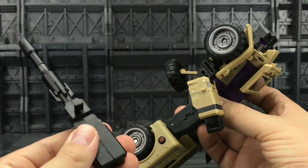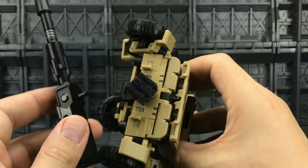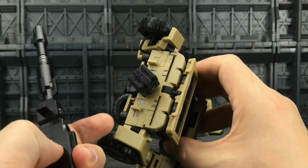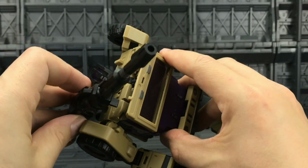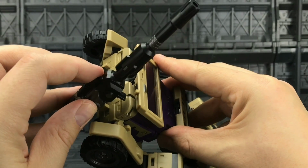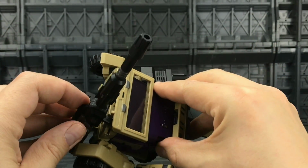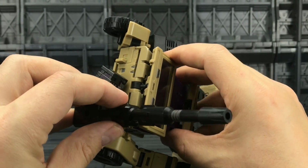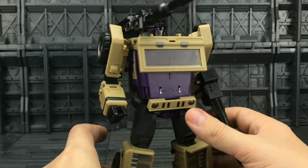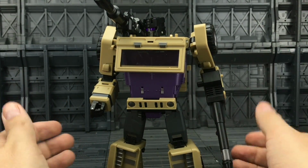Now, unfortunately, I know a lot of people would like the shoulder mount option for this guy. I can't see anywhere where that could be located though. I mean, they could have got away with it if they just put a groove in here, then that could have just slotted on. I know a lot of people like that look to him. I don't really think we can get away with placing this section in anywhere for it to be stable, at least. You could probably balance it on there like so, but of course you want some sort of stability with your accessories.